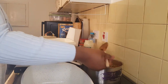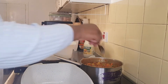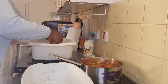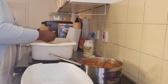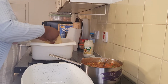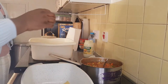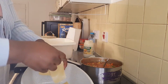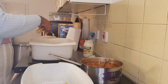As you can see, we are going to start laying our... I always start with the lasagna sheets, as you can see. Make sure you take them off. Gentle. Lay one. You lay them inside.